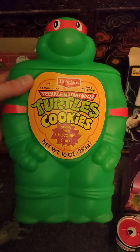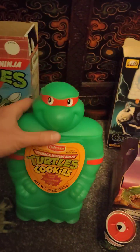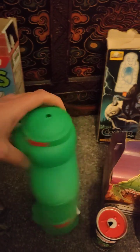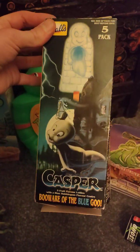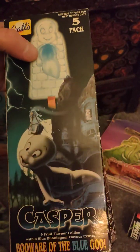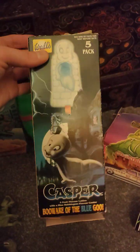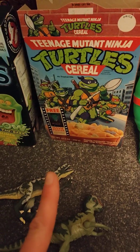These two I got recently. This is a cookie box from Teenage Mutant Ninja Turtles — it's an American thing; I don't think it was ever sold in the UK. I actually tried taking the lid off and planned to use it as a biscuit bin, but it doesn't come out very well. From the same guy I got this Casper 'Beware of the Blue Glue' box — I can still remember how those ice lollies tasted. This went really cheap, just a few quid, but a wrapper of the same thing sold for megabucks, so I don't know why people wanted the plastic wrapper but not the box.